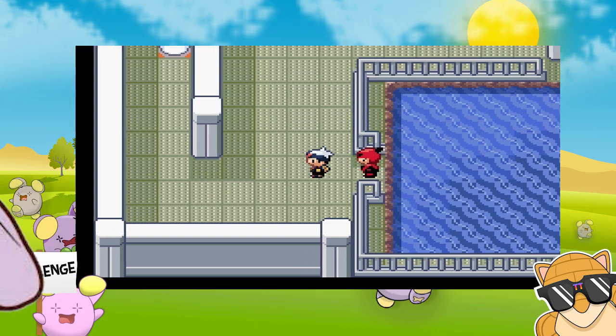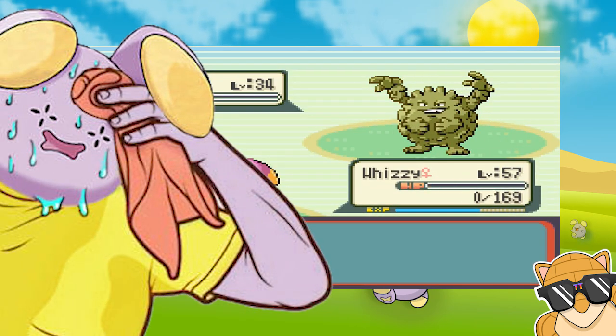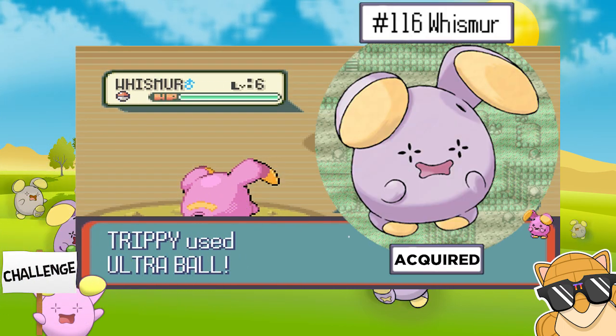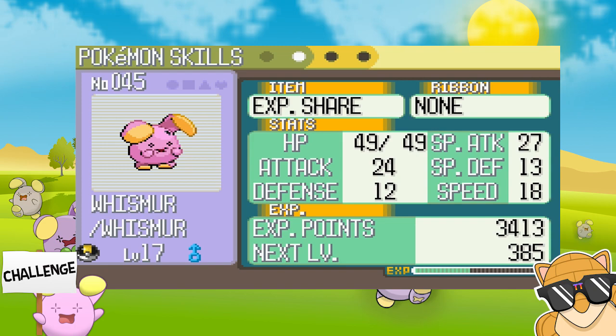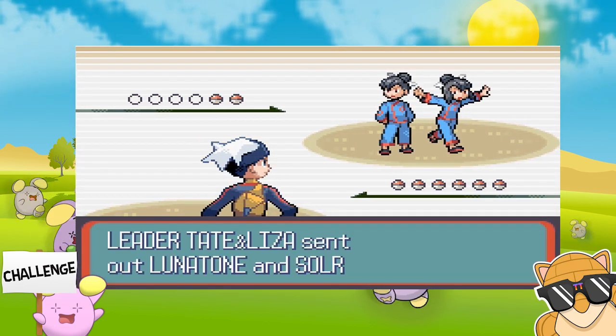Now, you guys, this is the most important part of the playthrough, and as you can tell, I'm struggling right here, because Graveler explodes and kills me. I'm level 57, still kills me. But here is the most important part of this playthrough. The 7th gym is a double battle gym, and so I decided to catch a Whismur that's much lower level, give him the Exp. Share so that he's not actually in battle. But we're going to go ahead right into this thing.